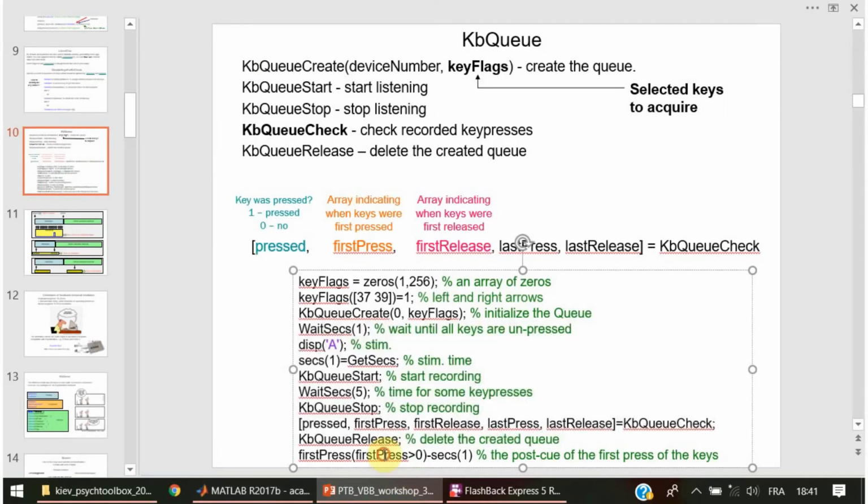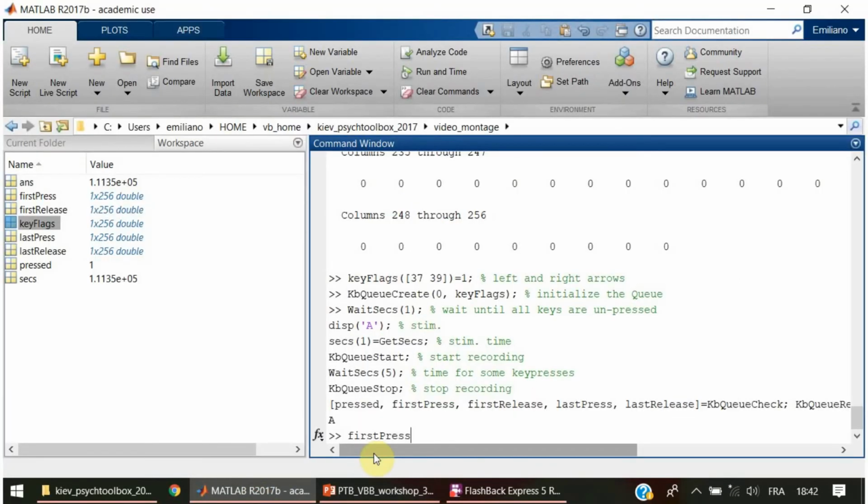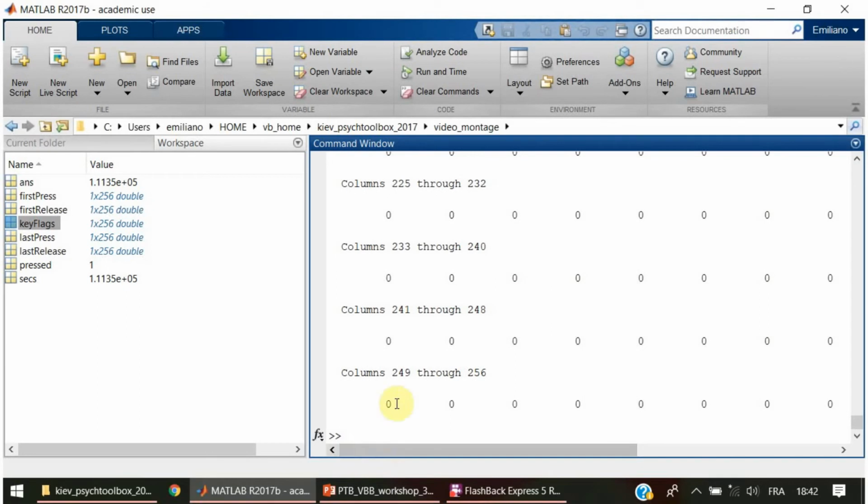And now let's look at this array, which is generated by KbQueueCheck. See, it is here. It will be a 256 element array, like this.